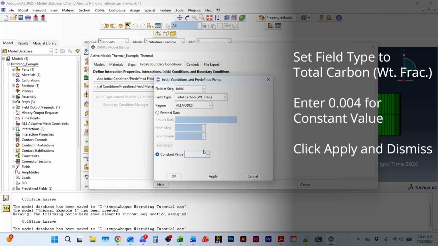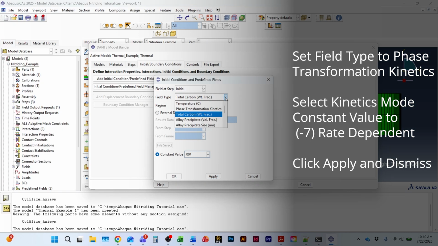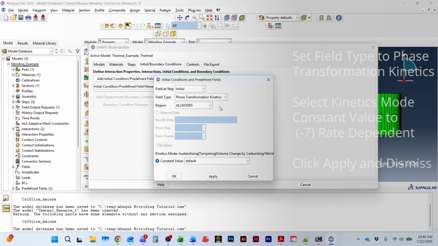Then click Apply and Dismiss. Set the field type to Phase Transformation Kinetics and then Kinetics mode constant value to -7 and click Apply and Dismiss.